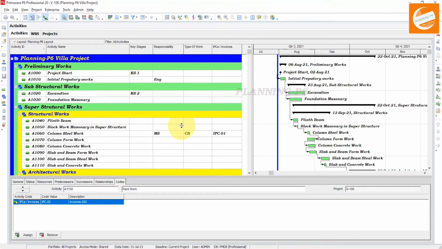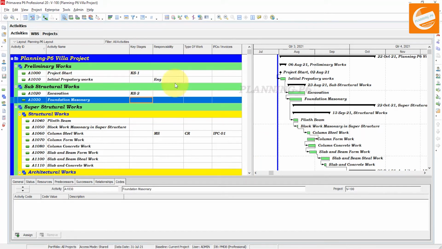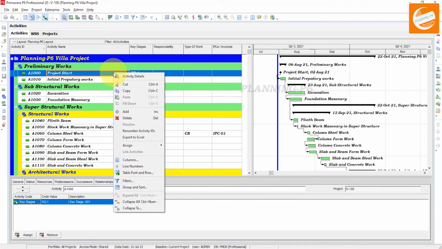And how you can see your activity codes if there is no window: first, you can see activity codes individually with those columns, and you can arrange these columns like that. Secondly, you can see these activity codes by group and sort.